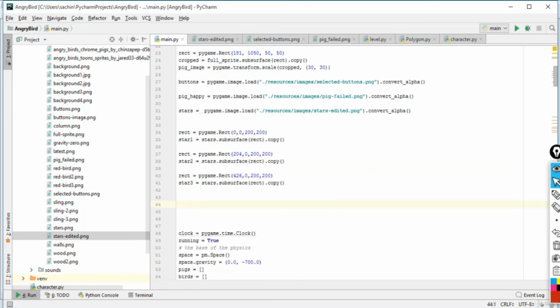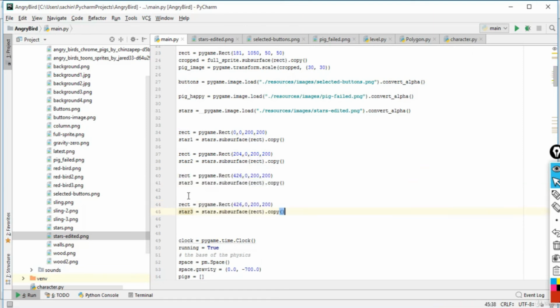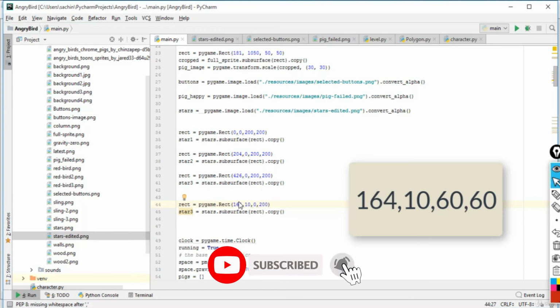So next thing we're gonna do is get the pause button again. For that let me copy it again and paste it. So in this rect, the new position will be 164, and next will be 10 here, and next 60 and 60.